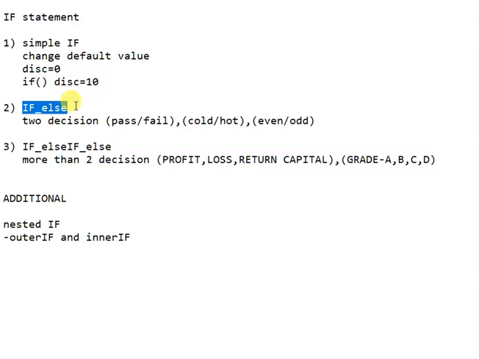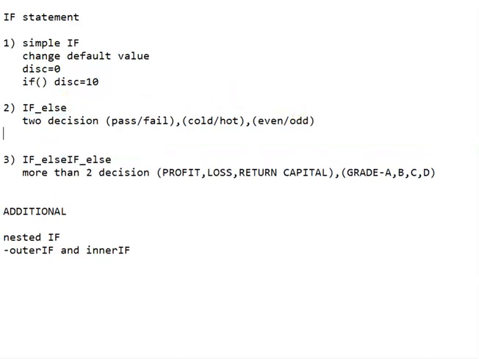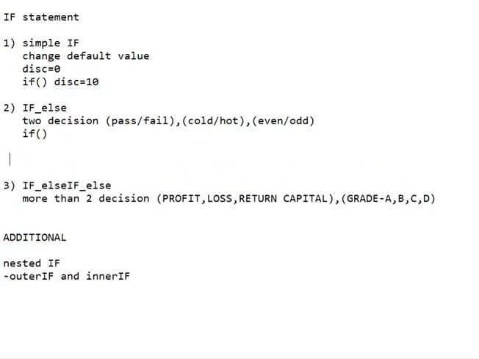An example for this if else: if a certain condition, and then there is else.